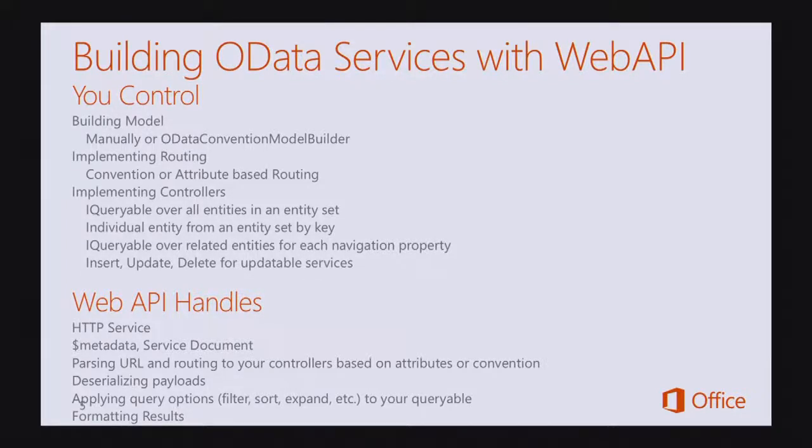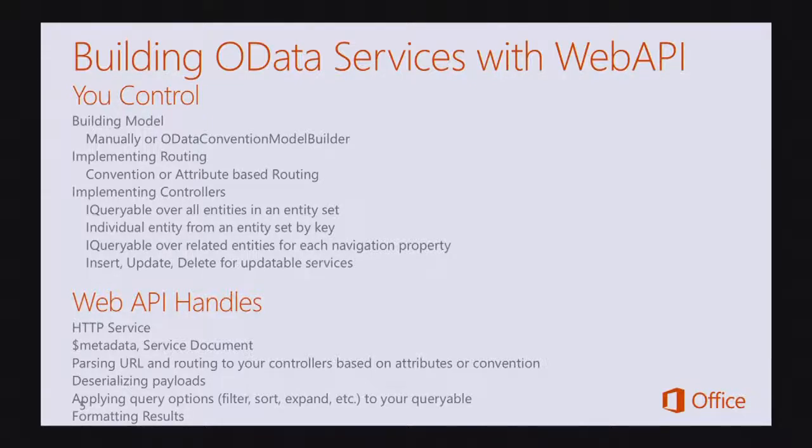And finally, Web API has this concept of a controller, and a controller is your code that handles a particular request. And controllers can have multiple different methods for multiple different types of requests to a particular segment. It'll all make sense when we go through it. So basically, you write the code that describes the model, describes how to get to the methods that you want called for that model, and returns the actual data. So it goes and talks to the database, or makes other web service API calls, or accesses a local file, or does whatever else it needs to do to return the data. And then Web API exposes that as a service.